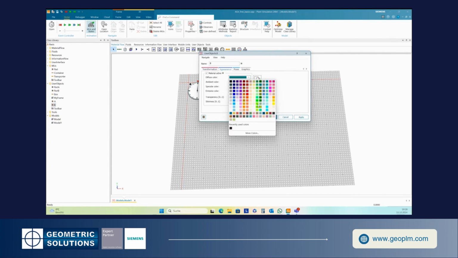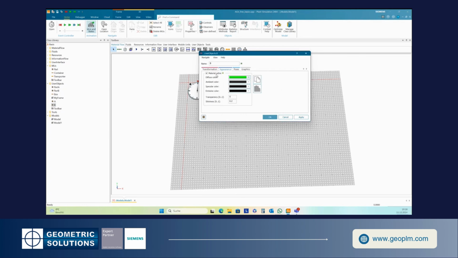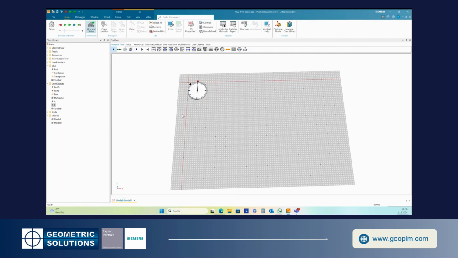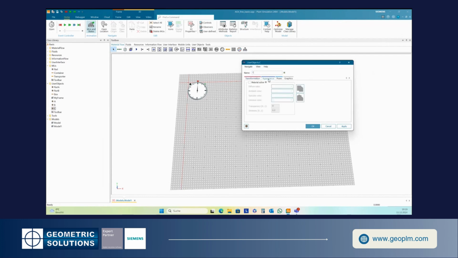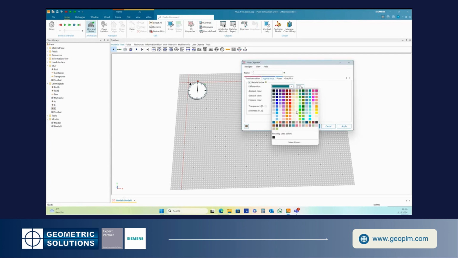Just activate the material here and select a color. And I need a third part, part C. And the same, change the color of this part: edit 3D properties, tab appearance, activate the material, and then select a color for this.